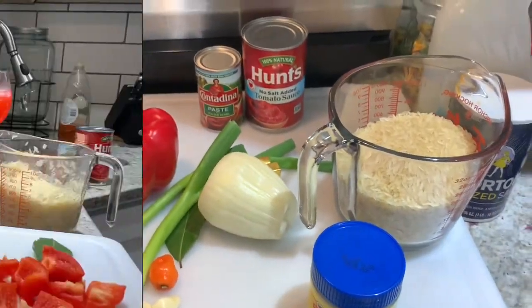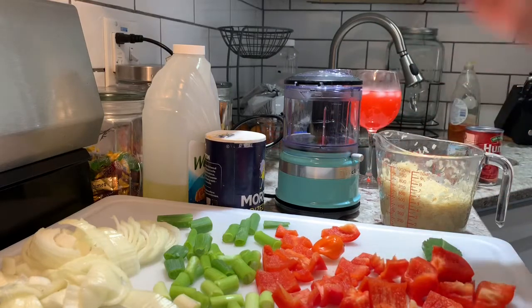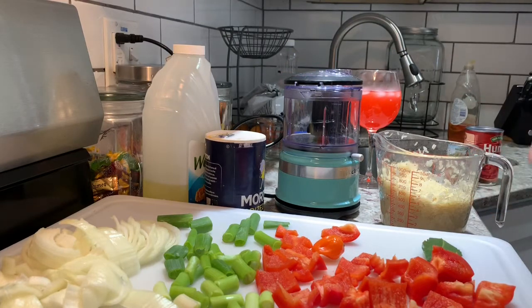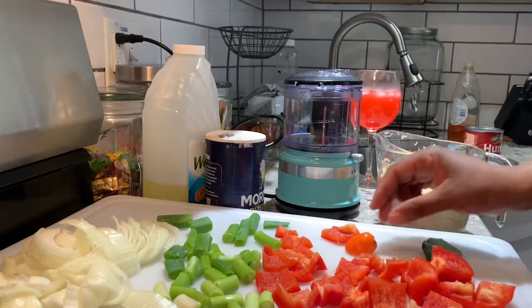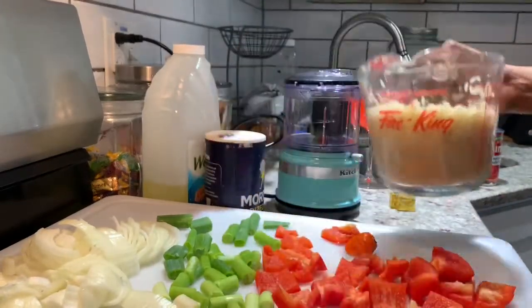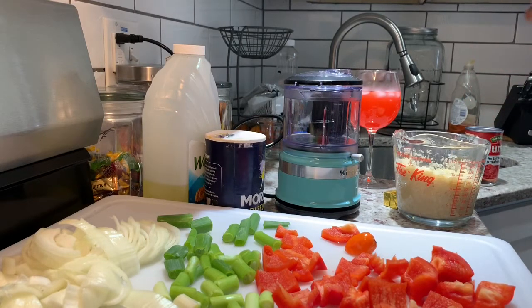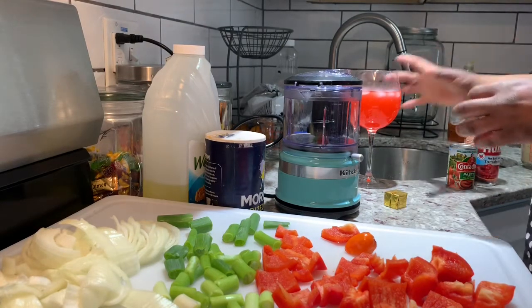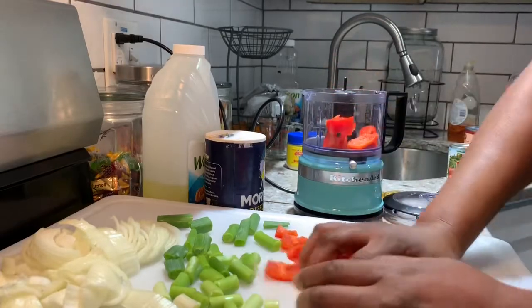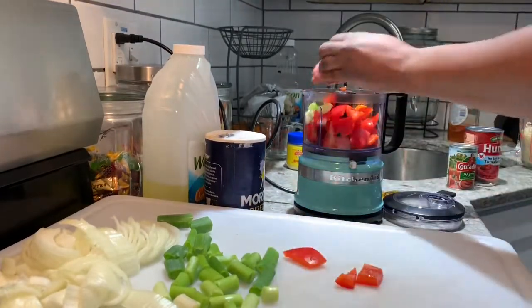I have everything chopped up — I chopped up the red onion; I didn't chop the garlic, I'll put that in the blender whole. I chopped up the red pepper, green pepper, and scallions. I didn't chop the scotch bonnet because I'm gonna put that in whole. The bay leaf goes inside the rice, and I chopped up the onions also. I washed the rice — you have to use parboiled rice because it's not as soft as jasmine rice. This is my second time trying this; the first time it turned out like Spanish rice because the rice was too soft. So I'm gonna take the items I chopped up, put them inside the chopper, and get busy.